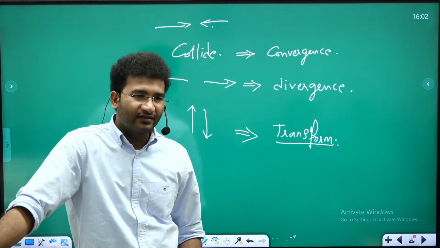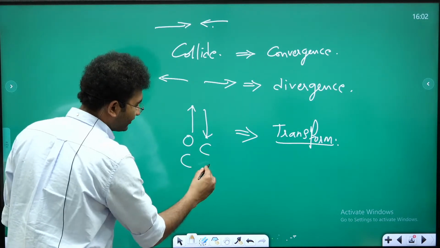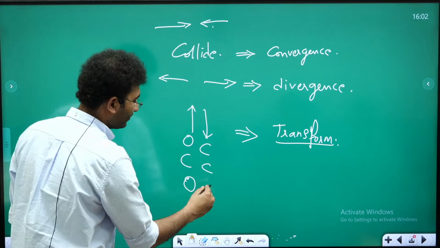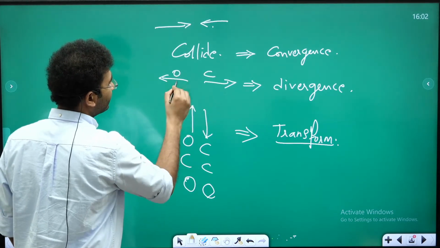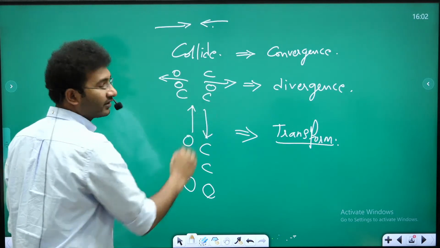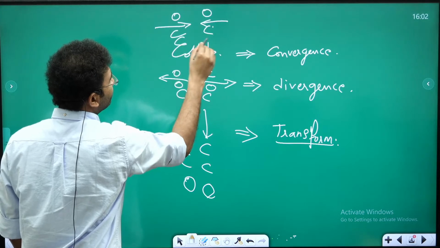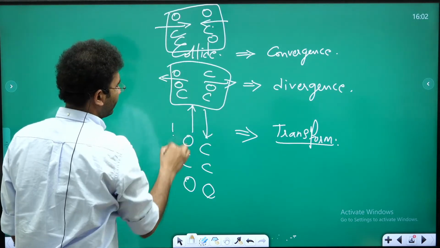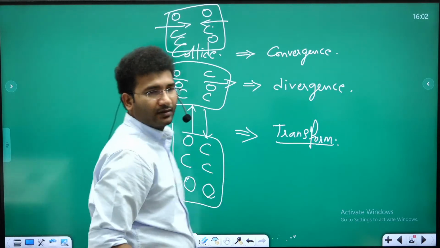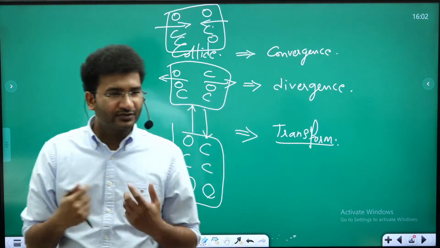So like this can be ocean, this can be continent, this can be continent, continent is possible, ocean, ocean is also possible. Like here also, this can be ocean, continent, ocean, ocean, continent, continent. Here also, ocean, ocean, continent, continent, continent, ocean. These combinations we have to study. In which type of interactions, what kind of landforms do they make?